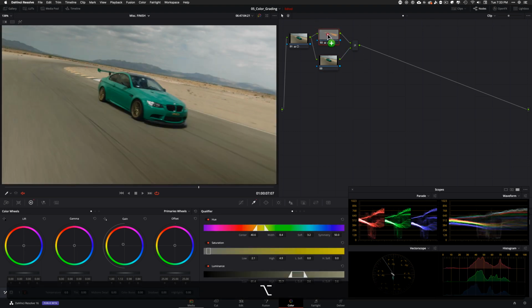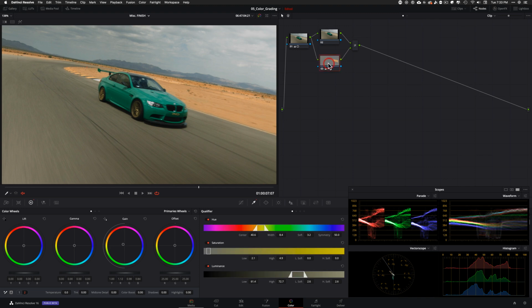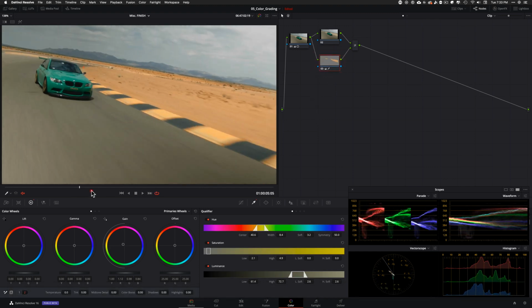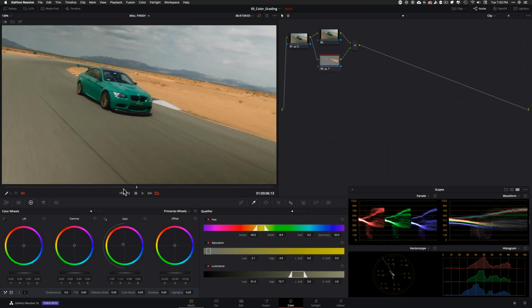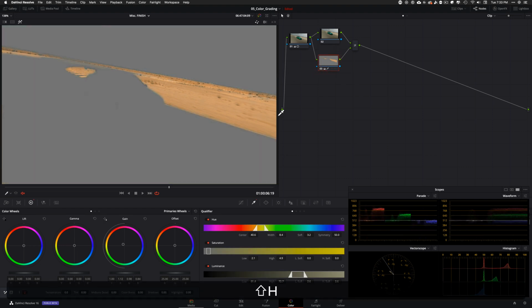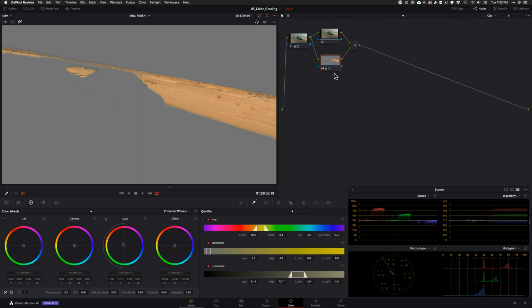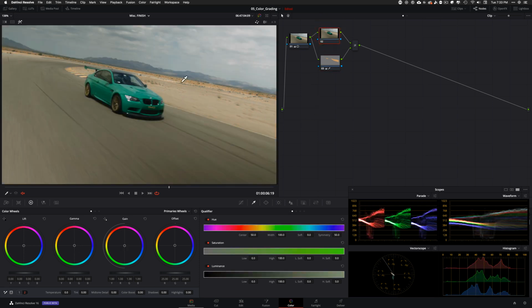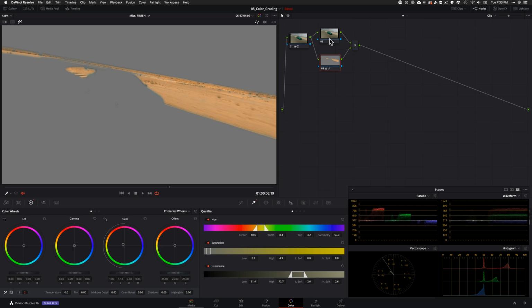If I hold down Option and drag these parameters from that node onto a new node, and then I can go in here and reset this. Now this is giving me the same result we were getting with our parallel mixer. But there's a big difference, and the difference is this. In parallel mixer, it blends everything, all the layers. In layer mixer, it adds everything or subtracts. So what I mean is that everything that was selected here, it's not gonna touch that at all, and anything that I do here is gonna be outside of that. So just watch what happens.